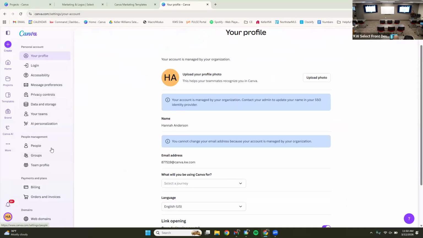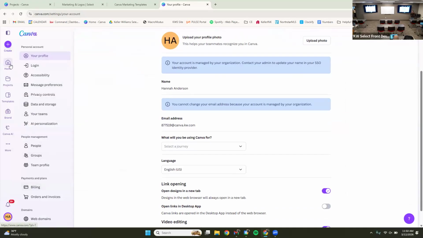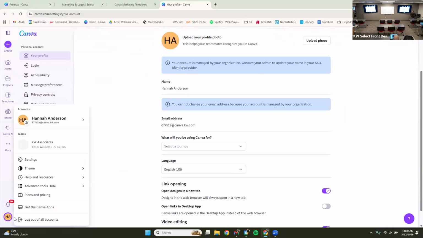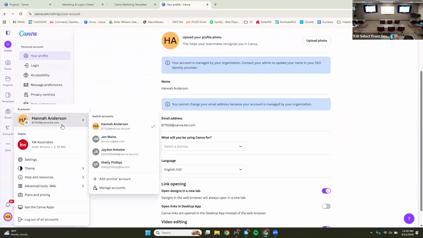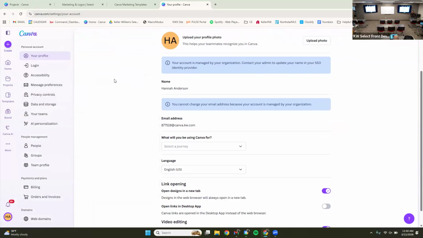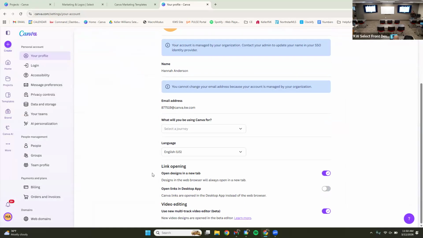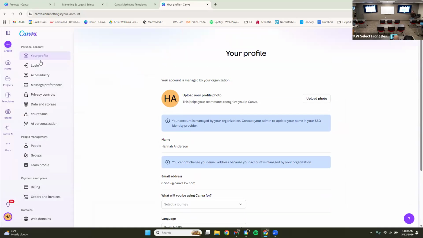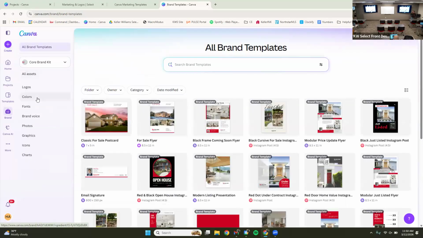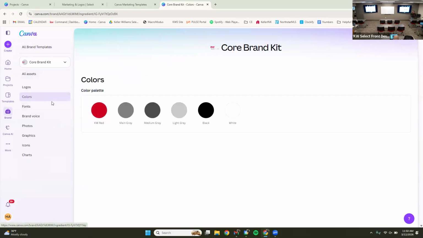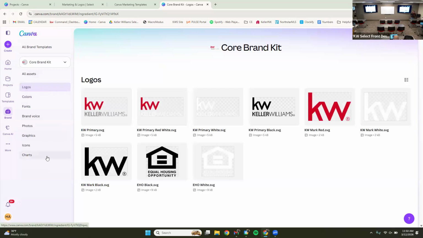Privacy. Groups. Okay, well, maybe that's something I have to look into. Because you should be able to add a select brand, and it's just not working that way.